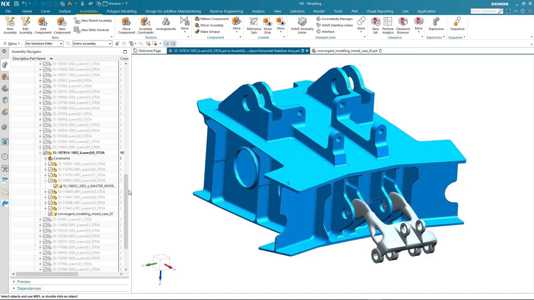You then saw the power of convergent modeling technology inside of NX when I added the chamfer feature directly to the mesh body. And finally, you saw me continue to use the topology I'd created to accurately position the bell crank in the horizontal stabilizer assembly using assembly constraints. I'm sure you'll agree that these powerful new capabilities in the latest release of NX enable a far more flexible and productive approach that designers can use when working with a combination of mesh and precise geometry.